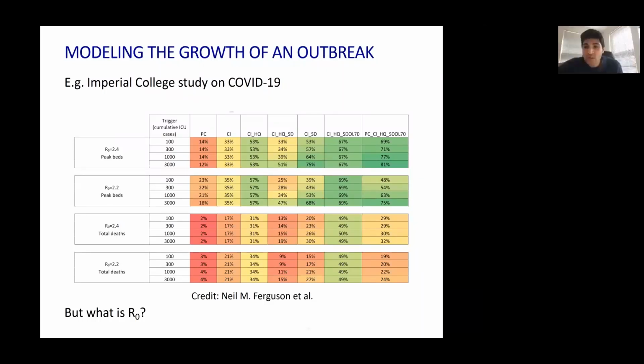And also, I think it's worth mentioning there are some parameters that are so widely varying that it's not clear how exactly you would set them, and that are a really important piece of the picture that are not a part of the study. For example, the focus here was on the number of total people infected and what the peak number of beds in the ICU you would need is, but they didn't explicitly model things like, when you are over capacity, by how much does that affect the mortality rate?